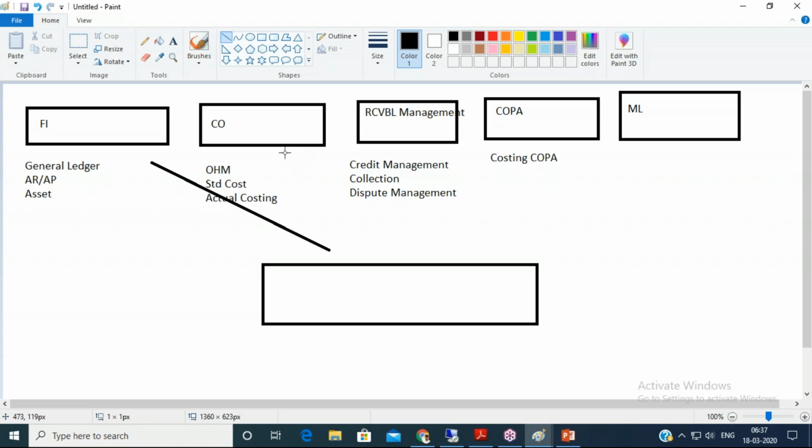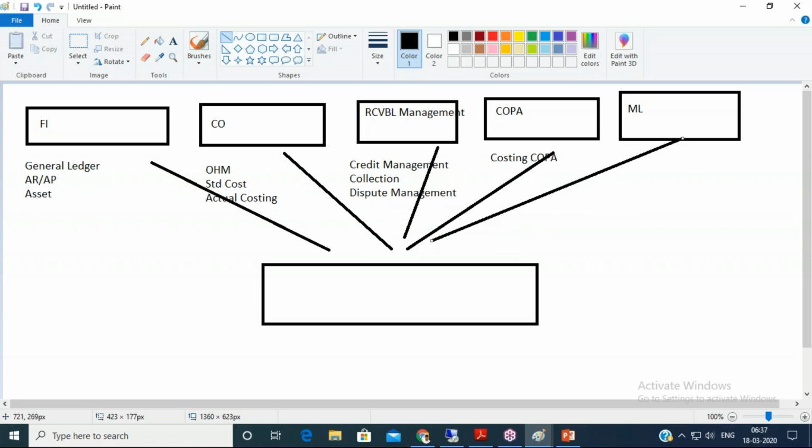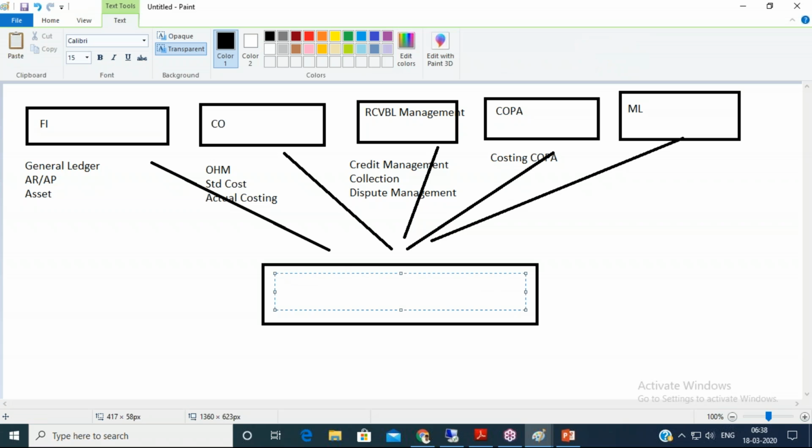And from the technical point of view, for anyone from a BW background, right now we are using multiple BW extractors. Why? The reason is that when we post one document, you will find multiple documents. So here in S/4HANA, we are going to simplify things so that everything will be in one single area, which we call the universal journal.